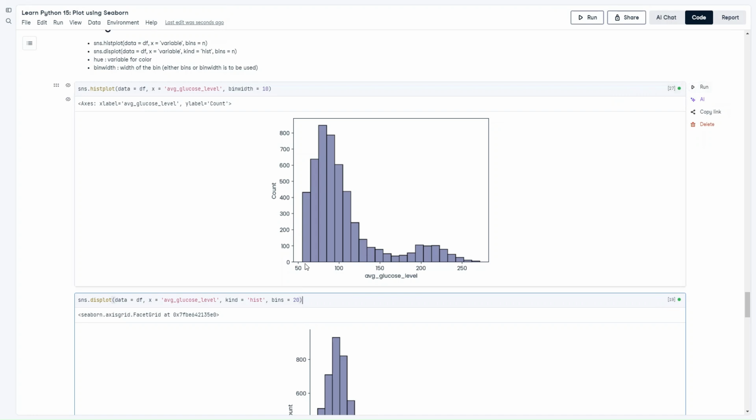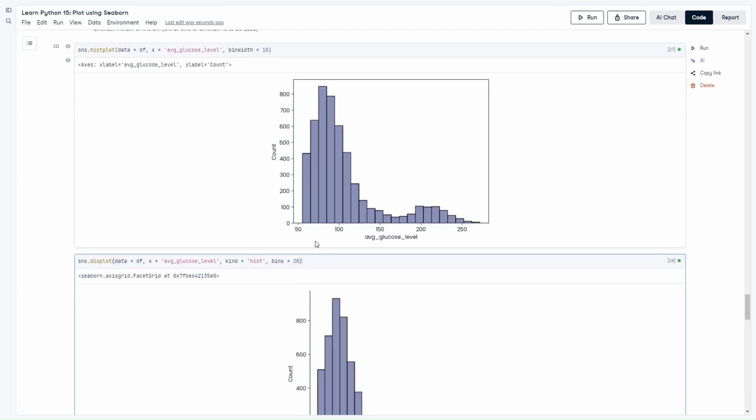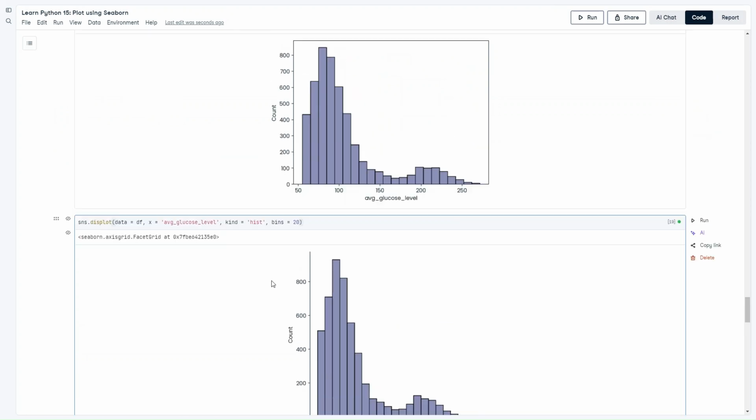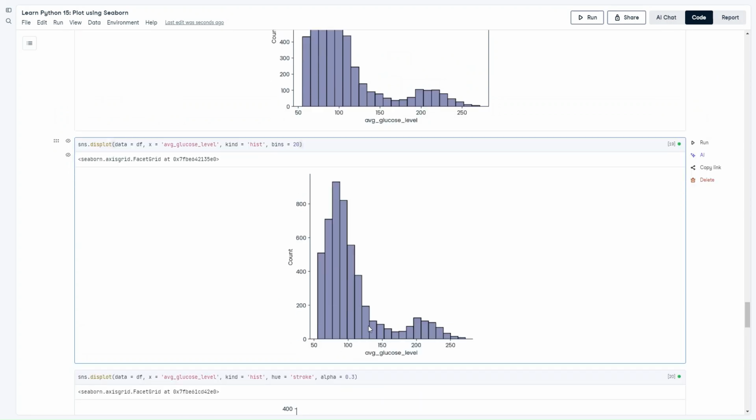So it's like this. So you have this 50 to 60, 70, 80, 90, 100. So this is in steps of 10. So the width of each of these buckets is 10 only. Now if you look at the histogram here, again it is created but using a different function, this plot, and here I have to mention kind equal to hist, and we have 20 bins. So overall the number of these bins is 20 here, and it's a bit kind of same only. Actually it seems like here also the bin width is very close to 10 only.